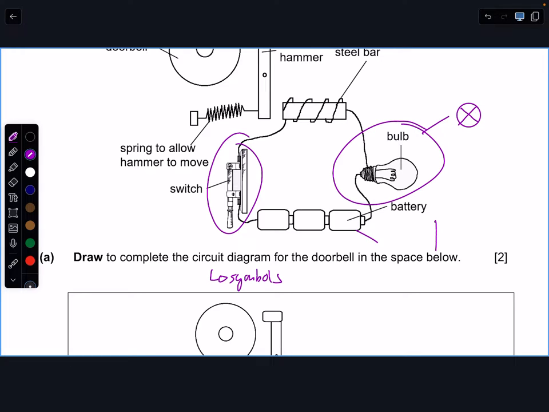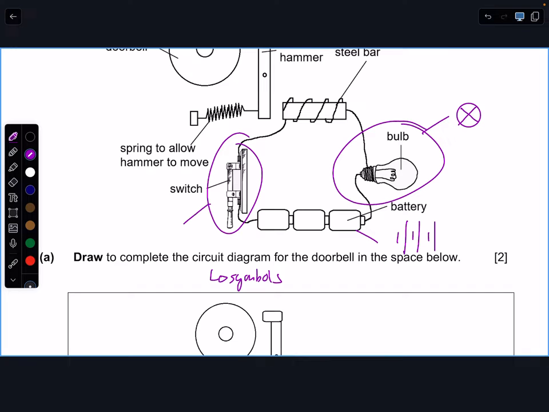This is the positive end. This is the negative end. Positive end, negative end, positive end, negative end. Three of it. Don't draw one. Don't draw two. Draw three. And have the orientation correct. Some of you, the orientation was the other way around. It's fine as long as I make sure that it works.